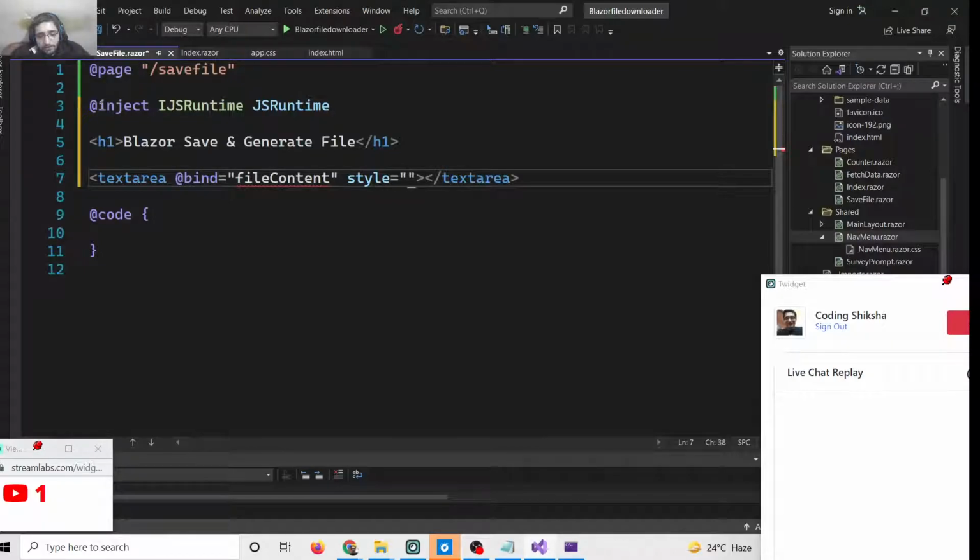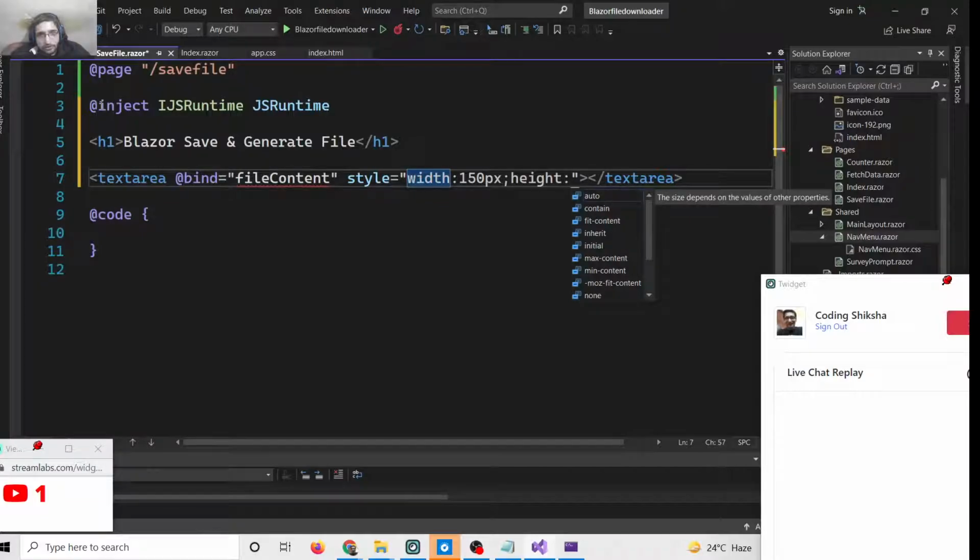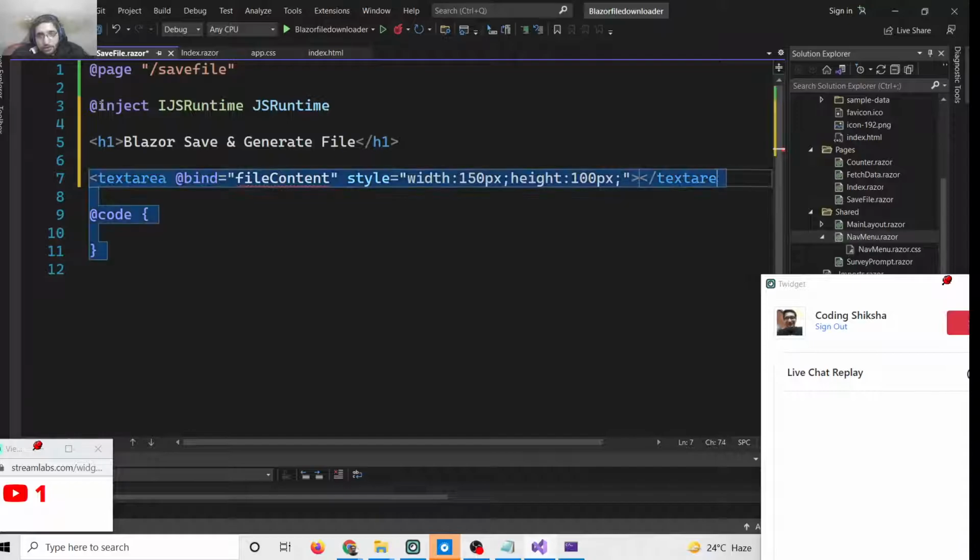So here you can give any valid CSS property. I will give it a width of 150 pixels and a height of also 100 pixels. So that's it. You don't need to have an end tag, so just write a slash, that's it.